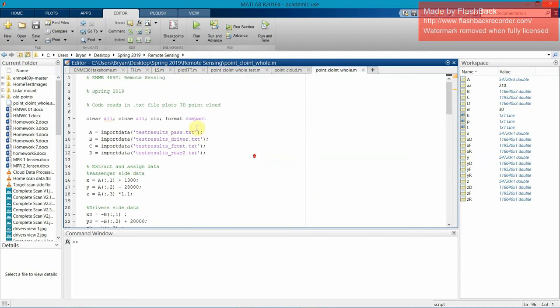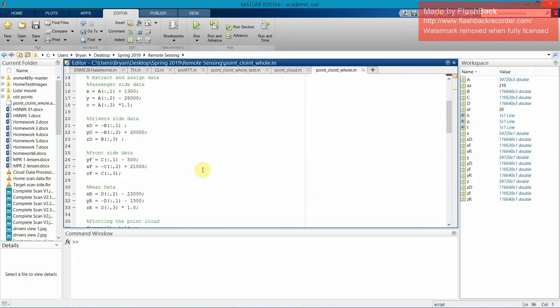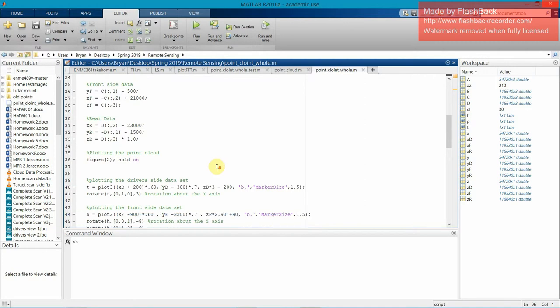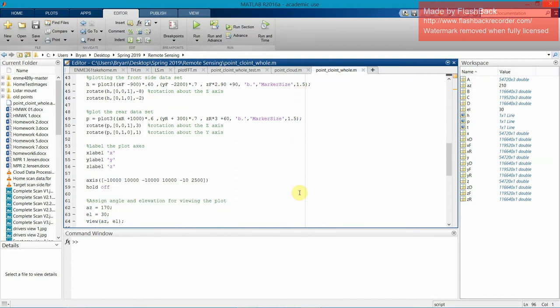This MATLAB code is used to import the various scans and assign them XYZ coordinates, and they're scaled and translated in different coordinate schemes so that the scans line up. Each one of the scans was taken at a slightly different range and a slightly different angle oriented to the target, so each one needs to be scaled and modified so that all the three independent point clouds which I've used will line up to give a coherent image. And then each one of these different XYZ coordinates is plotted on top of each other, and I can go ahead and show you that now.